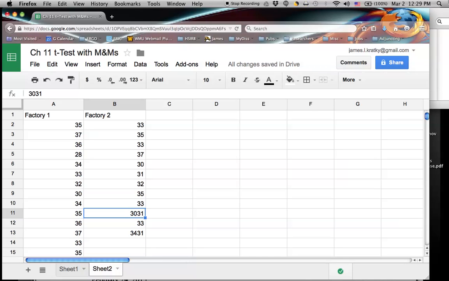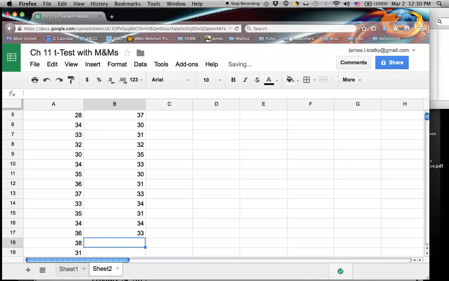That should be 30, 31, 33, 34, 31, 34, 33, 32, 32, 34, and that's our set for factory 2.